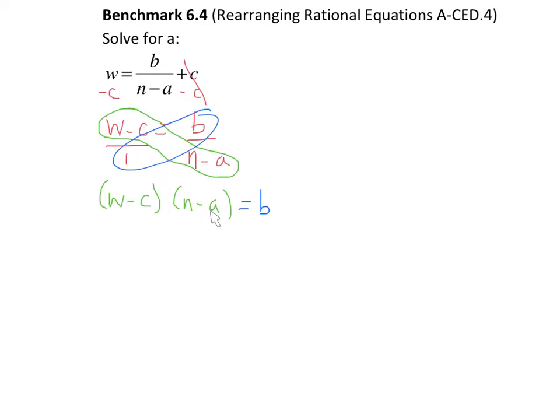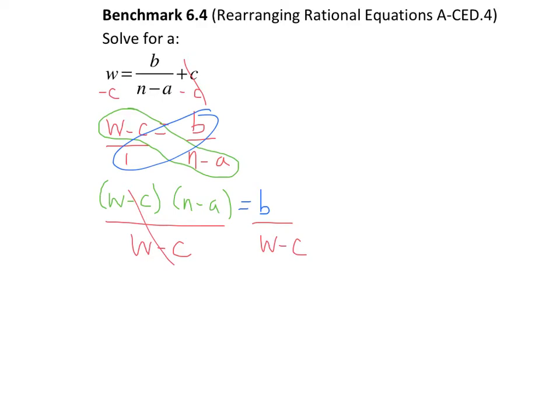Okay, I get a by itself. So how do we get a by itself? You could think, I'm going to distribute and FOIL. Oh, that'd be really nasty, I think. It's better than trying to FOIL this out to get a by itself. Can I just now divide the w minus c over? You might not always notice that, but that actually is kind of nice. I simply just do that. All right.